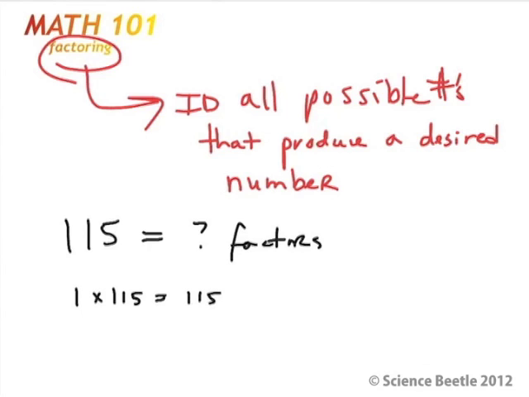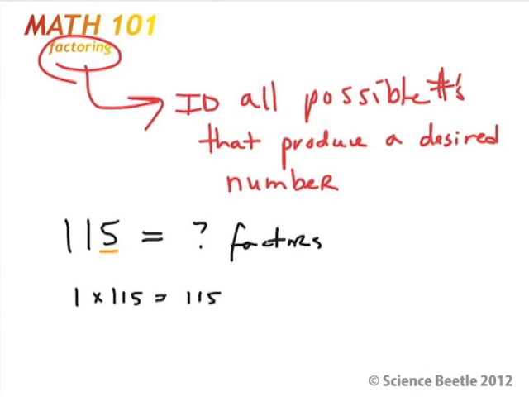The first thing you need to do is look at the 5, the last digit. Since this digit ends in a 5, it tells me two things. One, it's odd. So if I try to multiply it by a 2, I'm almost always going to get a fraction, and when we're doing factoring, what you want is whole numbers. So dividing this by 2 is not going to work for us. The other thing that the 5 tells us is that it's going to be divisible by 5. So 5 multiplied by some number will give you 115.